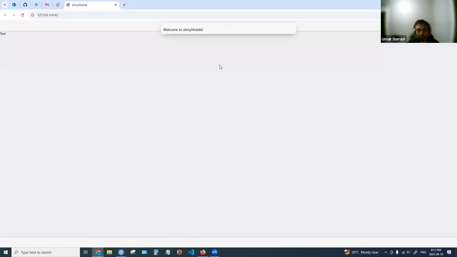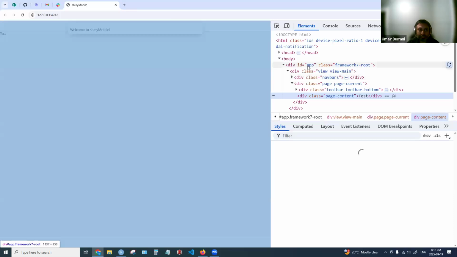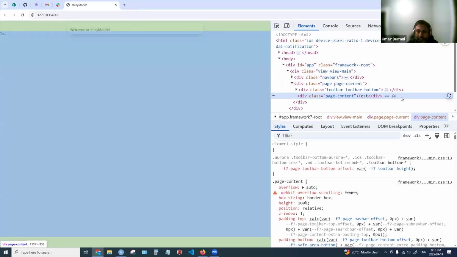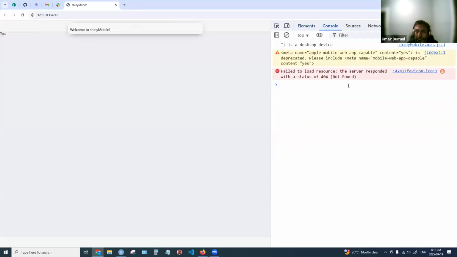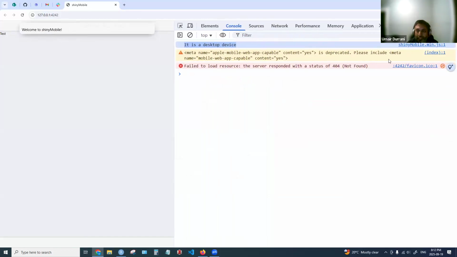Actually, before we do that, let's look at inspect. Within inspect, we see in the console that it shows it is a desktop device, because it actually detected it's a desktop device. This error that we see is just about the favicon, and because we're not specifying it, it's using something default, and that's why it's throwing this error.